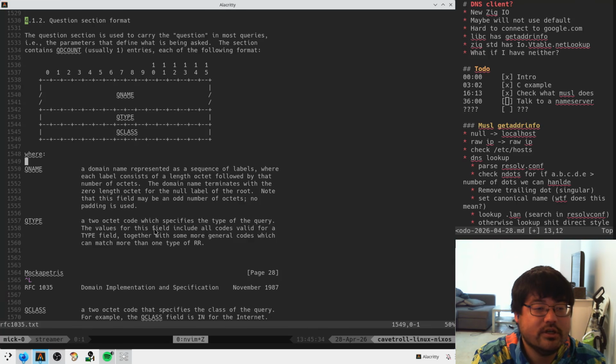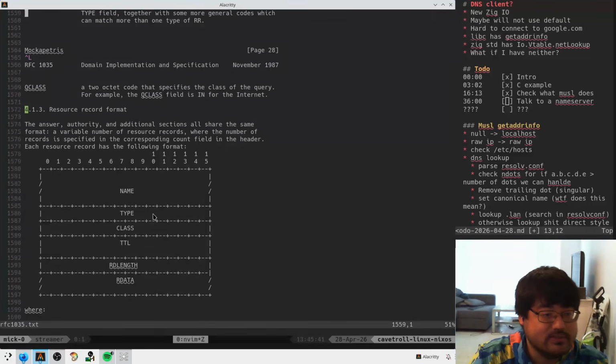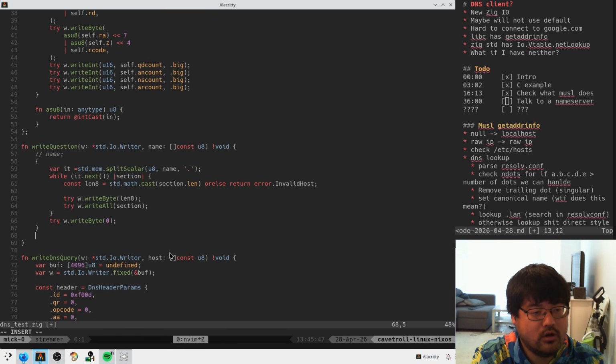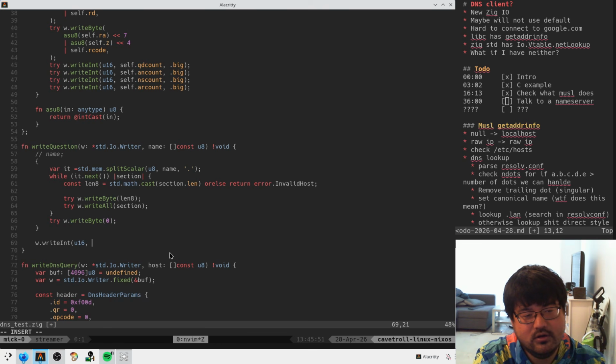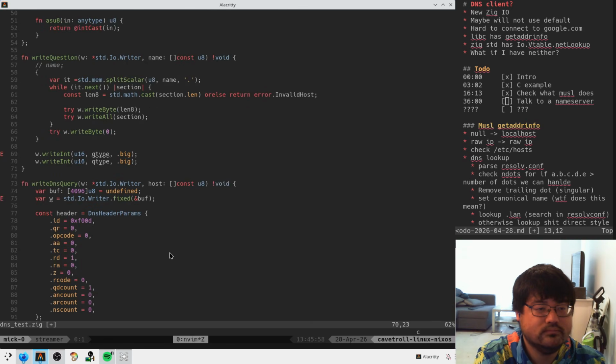What's next? QType is a 2-octet code which specifies the type of the query. What are our valid types? Don't know yet. Then there's class, which is 2-octet. Write int u16 qtype big. Was it qtype then qclass? Yeah.